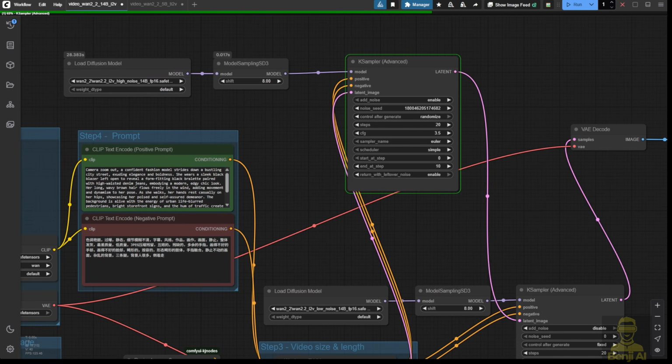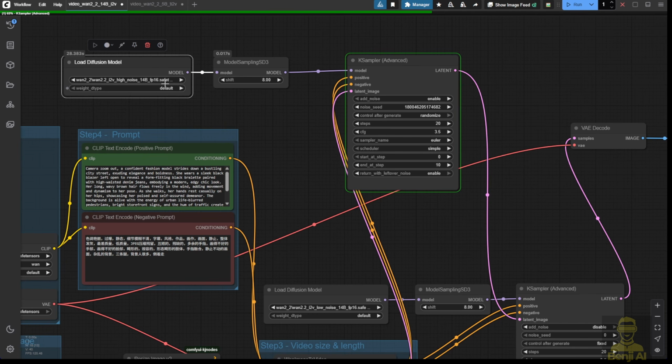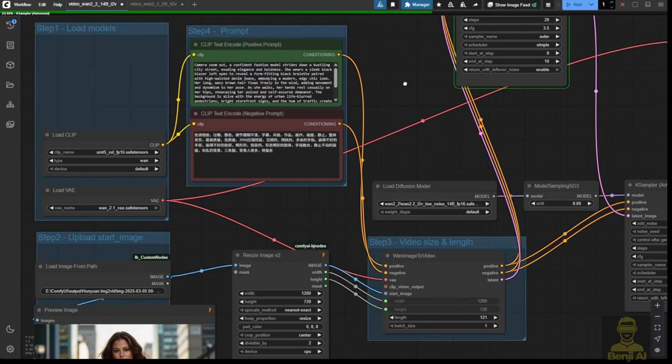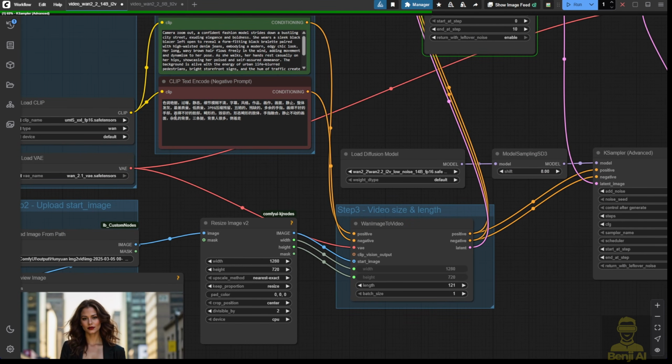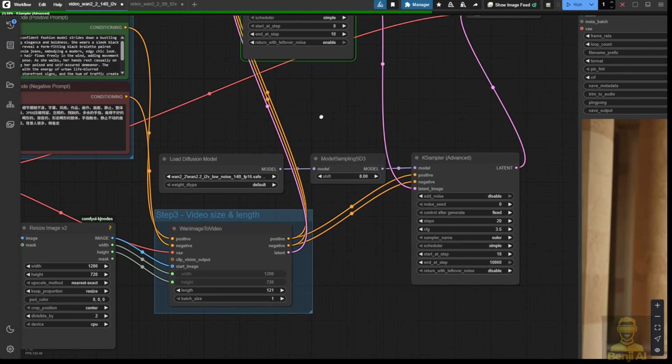That means that at the first moment, because my GPU has enough space to store both models, it will put these two models together into my VRAM. Once it finishes the first sampler, it will unload and continue with the low noise model, remaining with about 30-something gigabytes of VRAM to finish off the video generation.